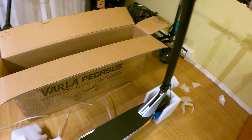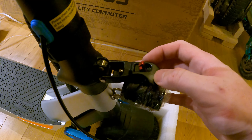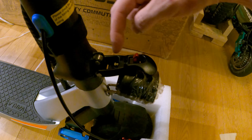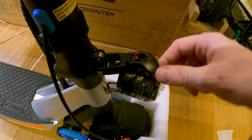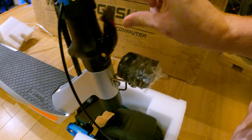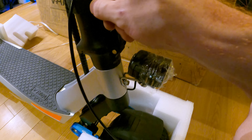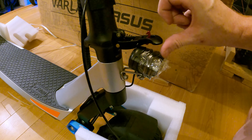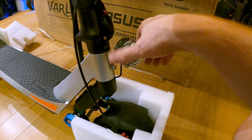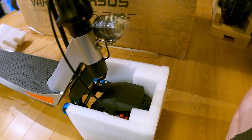So this scooter, I believe it weighs 66 pounds, and I think that's the same as the V-set. There's one little pin that holds the whole latch closed. There's this red safety button — you have to push the button and then you can undo the clasp. I don't know how much I trust that. Let's go ahead and tighten that — well, it's pretty tight, I won't tighten that right now.